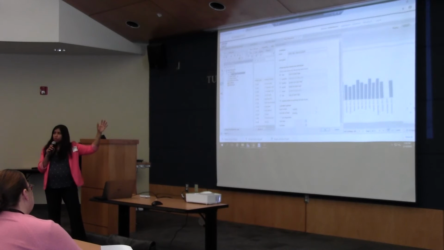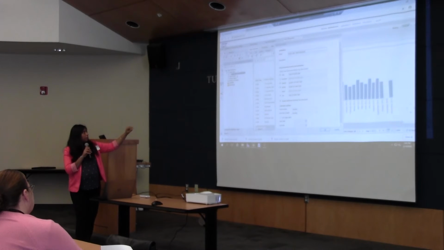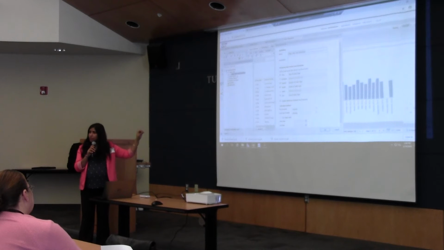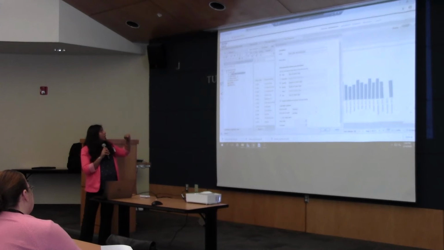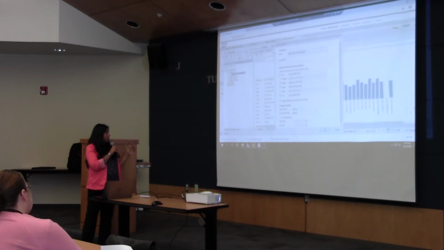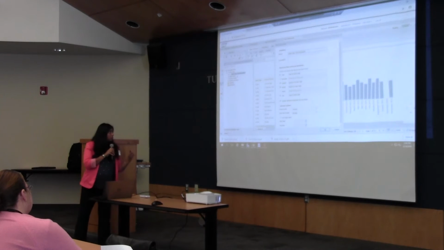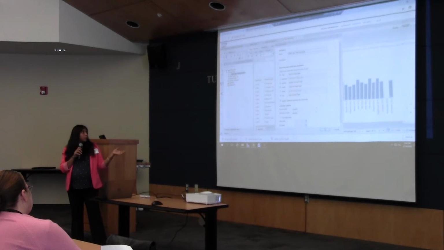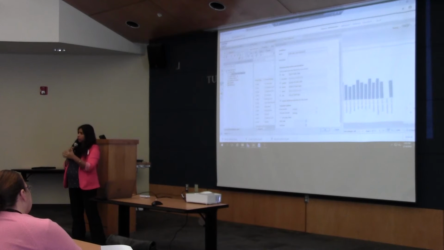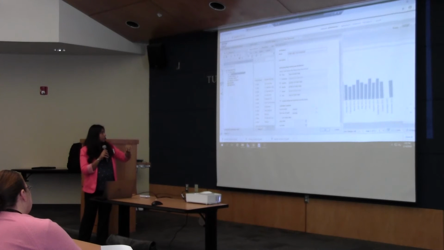It gives you a screen and a list of time levels that you can choose from. Year, semester, quarter, month, week, day. And then you can also display additional attributes. So along with month, it will give you month name as well as month number, if you check that box.